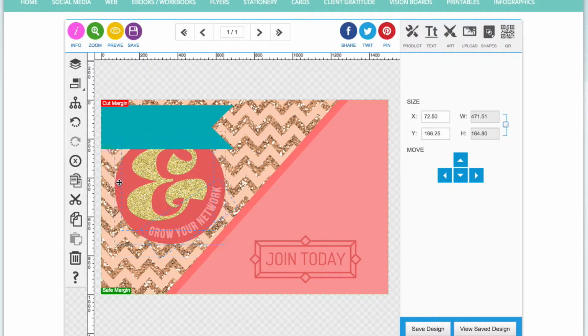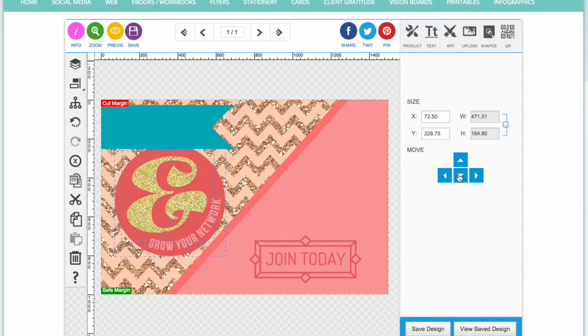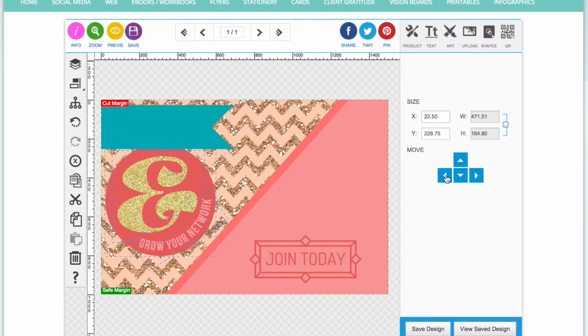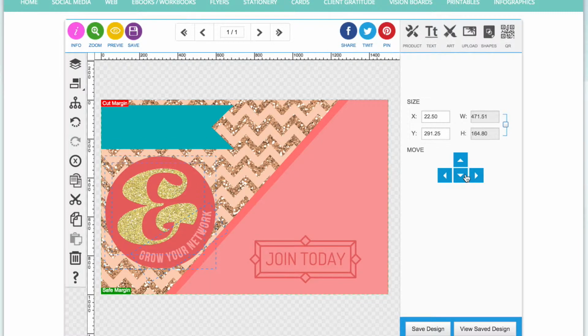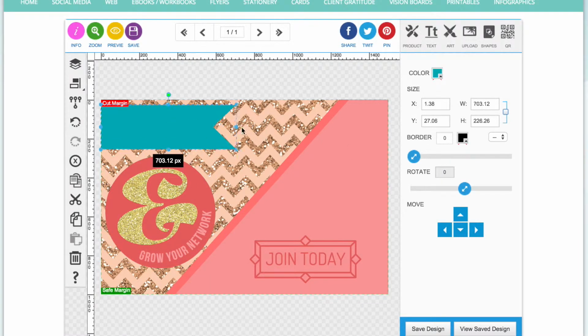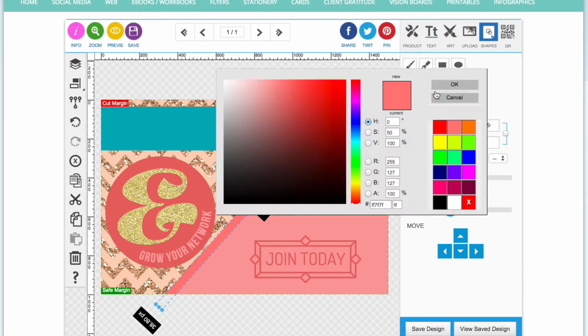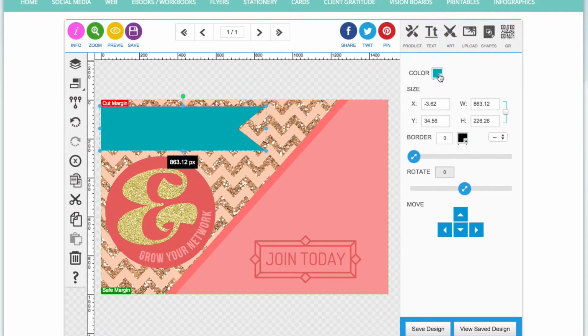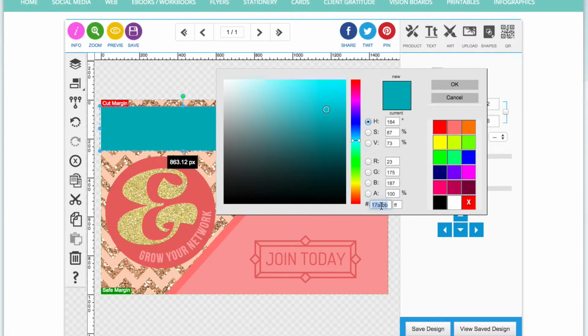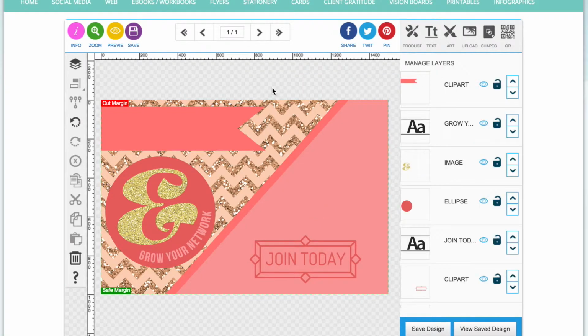Actually going to move these down, so I'm just selecting those, move them down a little bit. Okay. So I'm going to change the colour of that, copy that colour there, and paste it into that hex code box. Okay, so that matches in nicely.